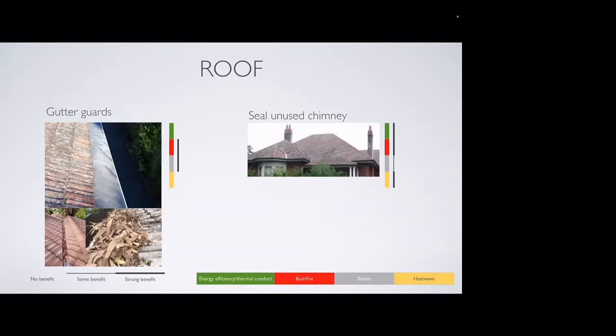Now, during a bushfire storm, when wind speeds are very high, the Bernoulli effect will be greatly enhanced. Essentially, if there are high winds at the top of the house where the chimneys are, they'll create a suction effect over the top of the chimney and suck more air up the chimney, and therefore suck more and more air into the house. It's very common during heat waves for it to be quite hot and very windy as well. So if you have a chimney that's unblocked, you can end up having a lot of hot air being sucked into the house. Now, the same thing happens during wintertime. If you have a winter storm and it's very cold, a chimney that's not blocked will just suck more and more cold air into your house, especially if it's not very well sealed.